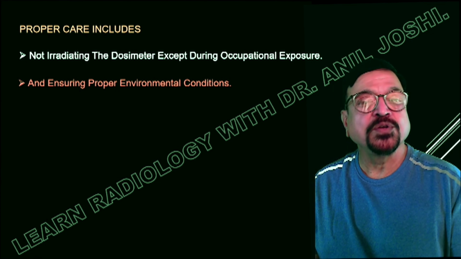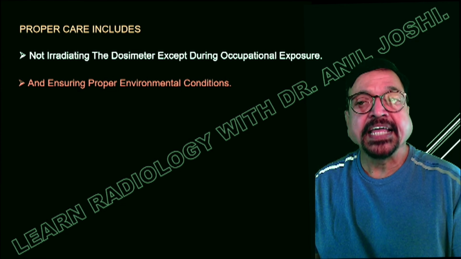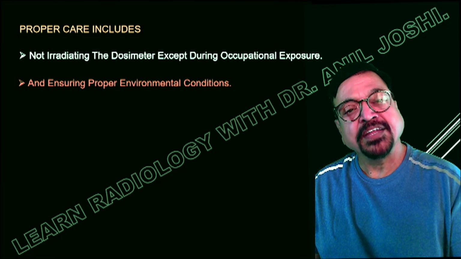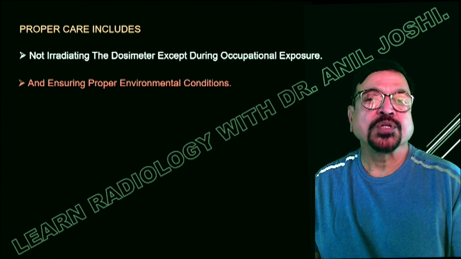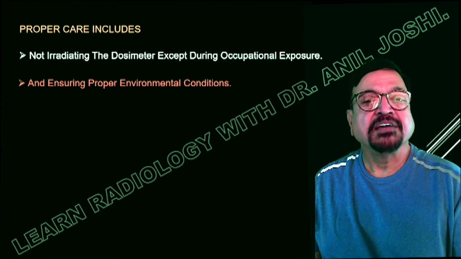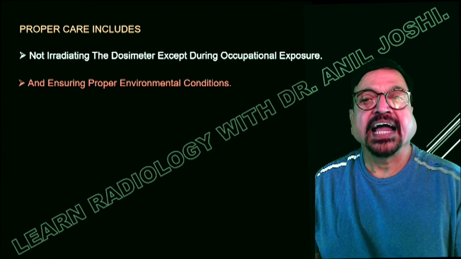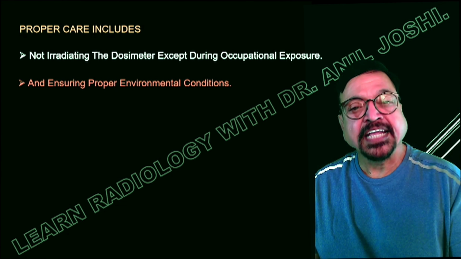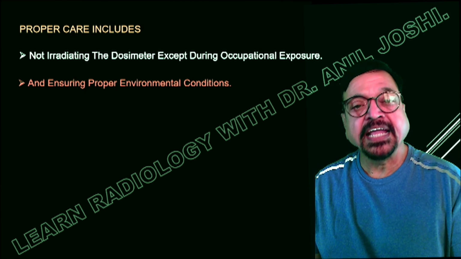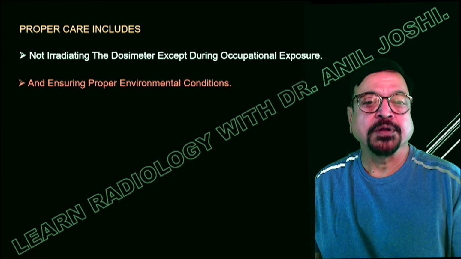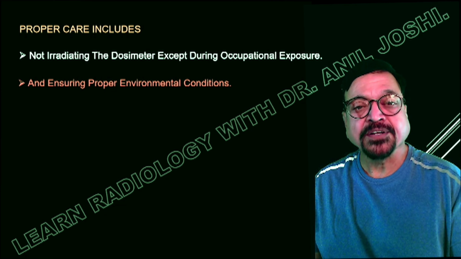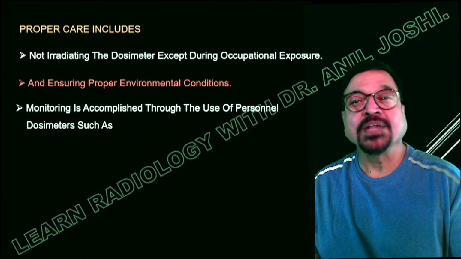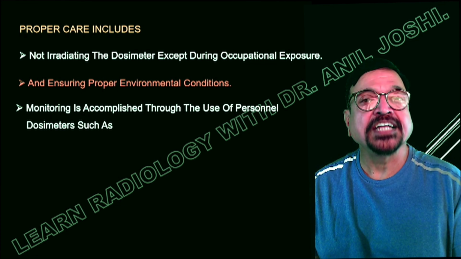The device we are using to measure the radiation should not be irradiated at any time other than when you are exposed to the radiation source. In other words, wear it only when you are on duty, and ensure proper environmental conditions. It should be worn properly, kept properly, preserved properly, sent back to the laboratory in time, and a cumulative dose has to be adjusted. Then only will it be effective radiation dose management.